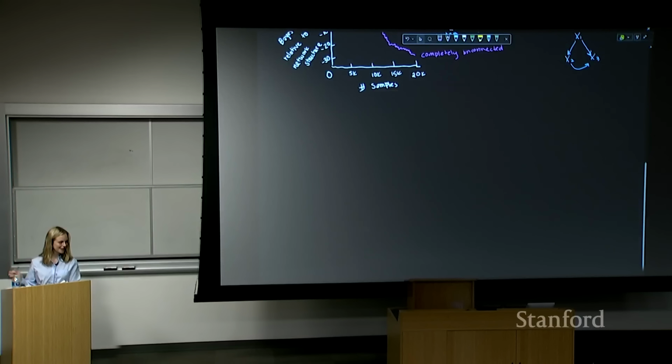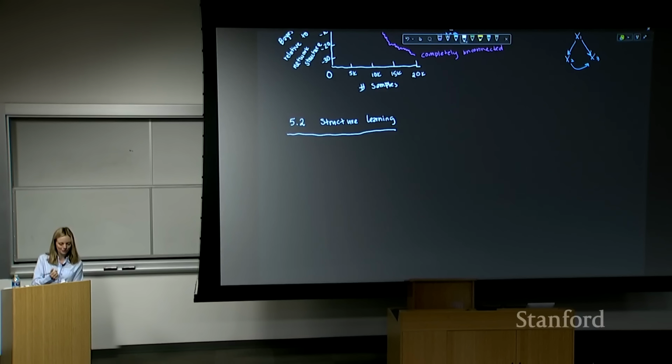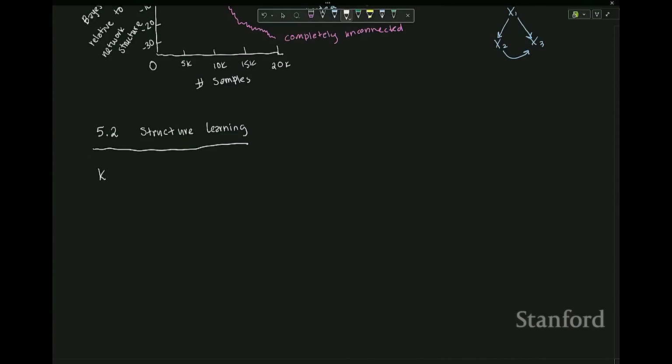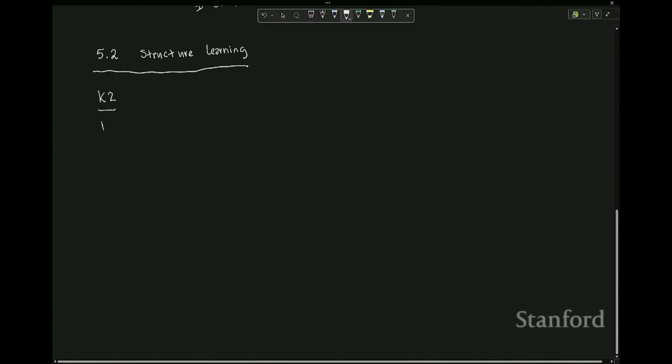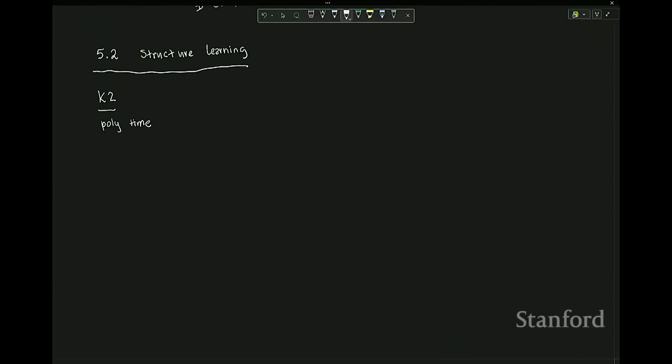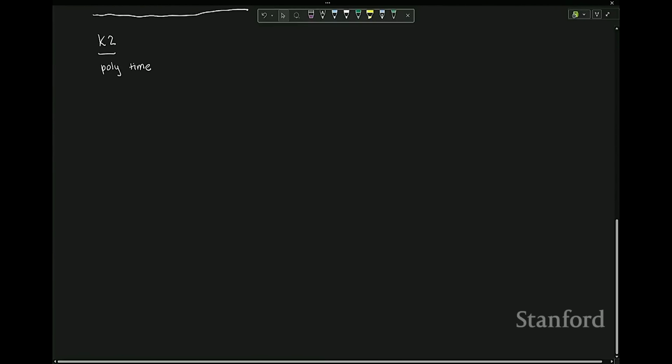So this question of cycles is important because now that we have a scoring function we can apply to our graphs, we can talk about how to find the best ones, and this is structure learning. I'm going to give you two different techniques, both of which would be suitable for project 1. The first one we're going to talk about is the K2 algorithm. This is polynomial time, and it is not guaranteed to find a global optimum. I'll show you how it works.